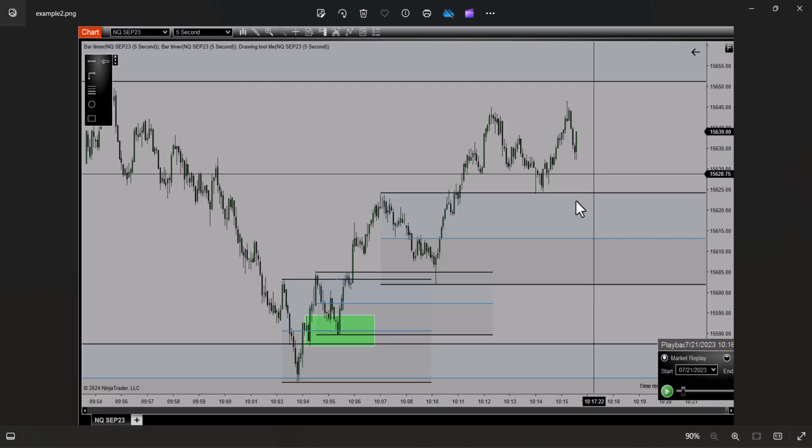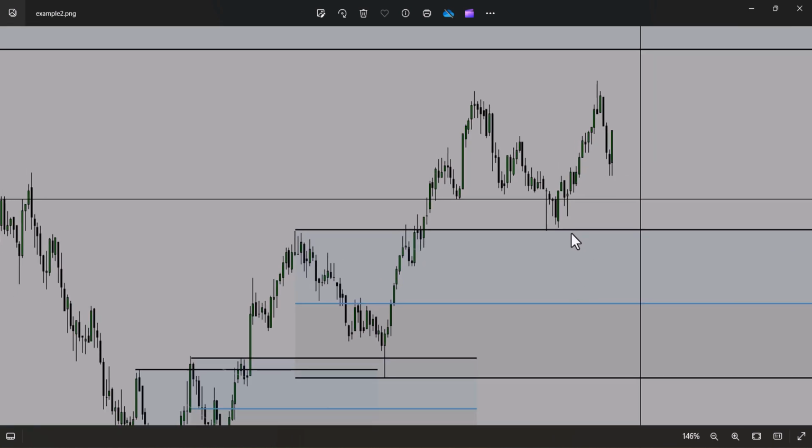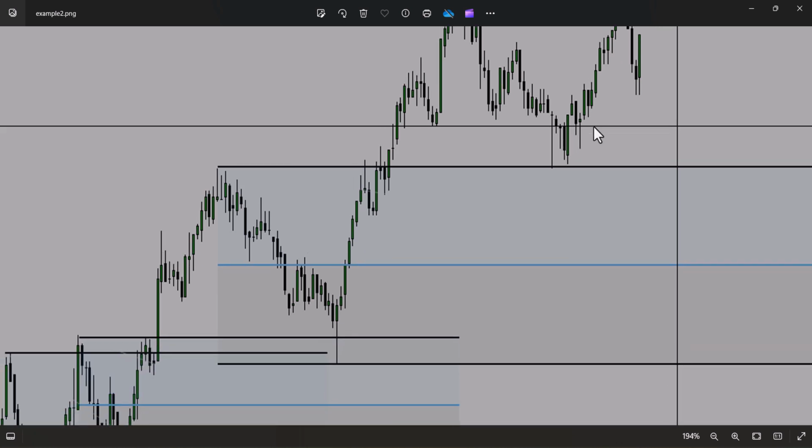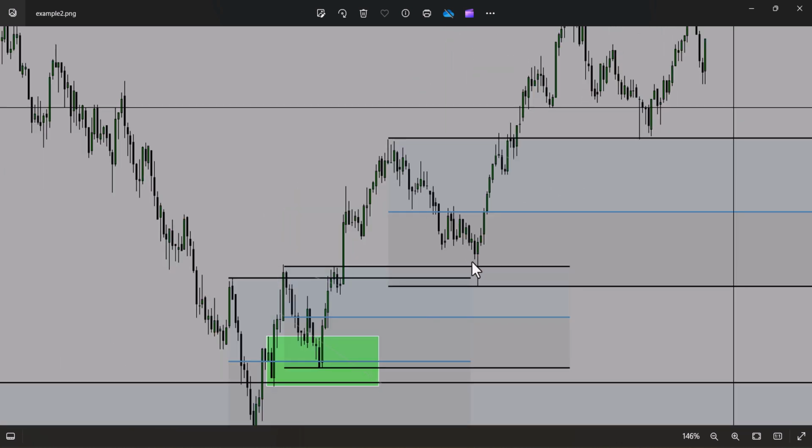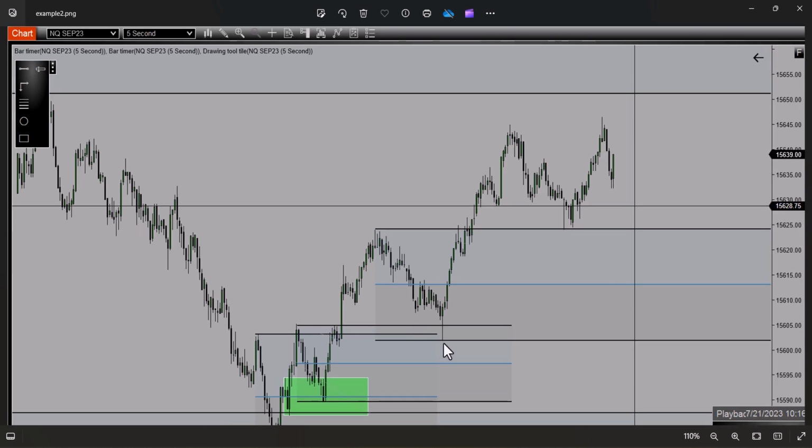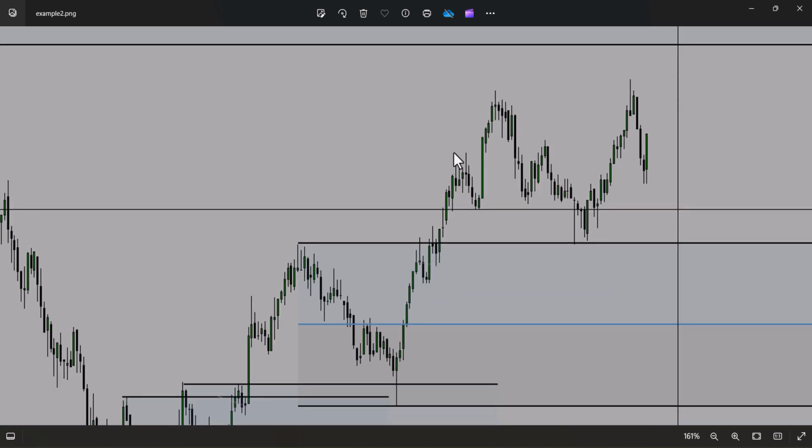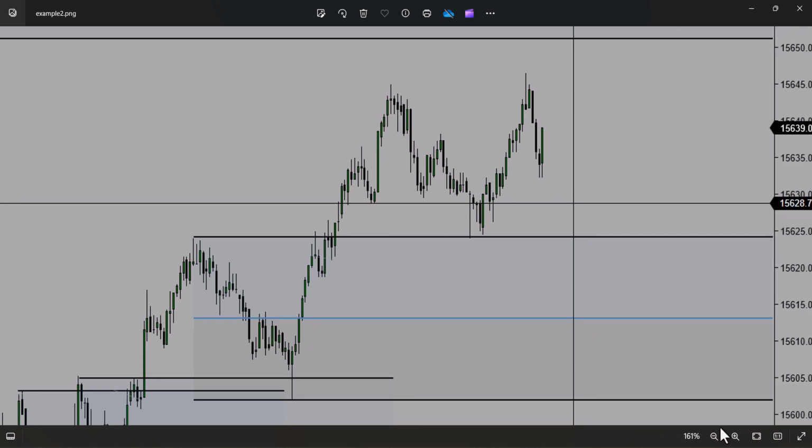And after this, right? So is that example that we were just talking about. And as you can see, what happened next is that we're creating a new high above this one, right? Here. And then we have what? A pullback. And then we put in a new high. And then we have a break of structure right here. We have a break of structure below this protected low.